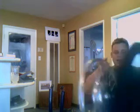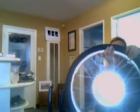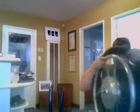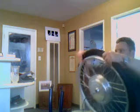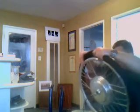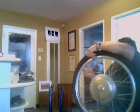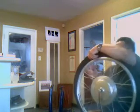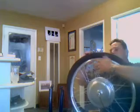Okay, we have our tire. Now, this is going to vary with all situations. Some tires are a little bit smaller, some tires are a little bit larger. What I like to do is push the tire onto one side, just like we pulled it off of one side. And just kind of work it over so that one side of the tire is over the rim. Okay, we are in. All right, then we have one side of the tire in.